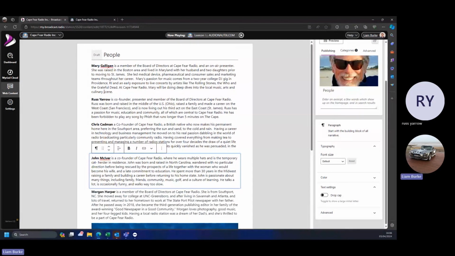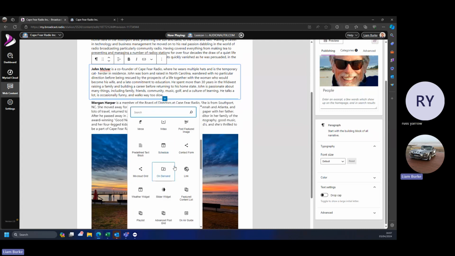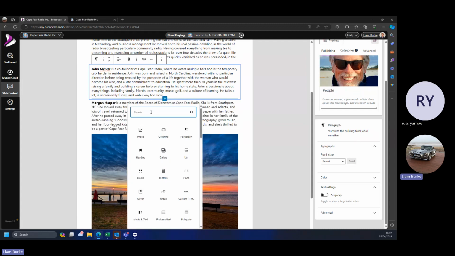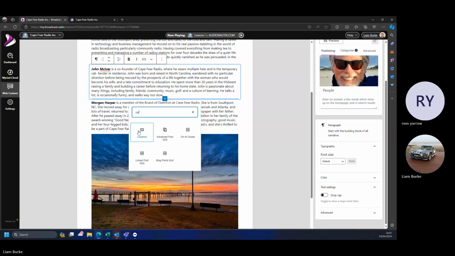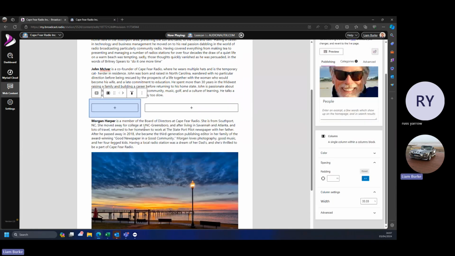So yeah, basically, let me just go back over that. As I was mentioning, doing it like this is perfectly fine, and you may prefer to do it like this. You could just hover at the bottom of a block, and you can add a new block, and then these are the different elements that you can add to that block. So let's say I wanted to add in a column. I just typed in col, and then there's the columns. And let's say we wanted to do a 30-70 split. So you can see it's added in this block, but this block consists of 2 columns.